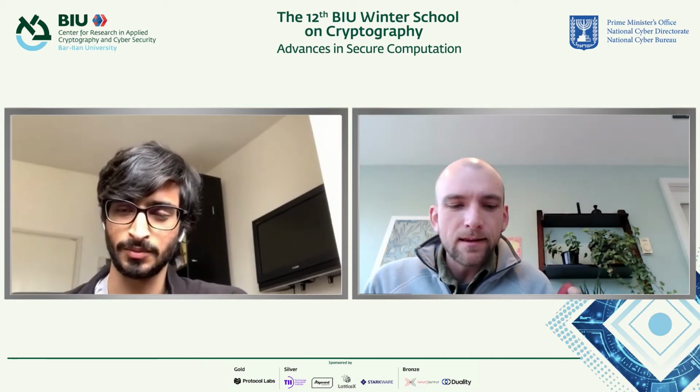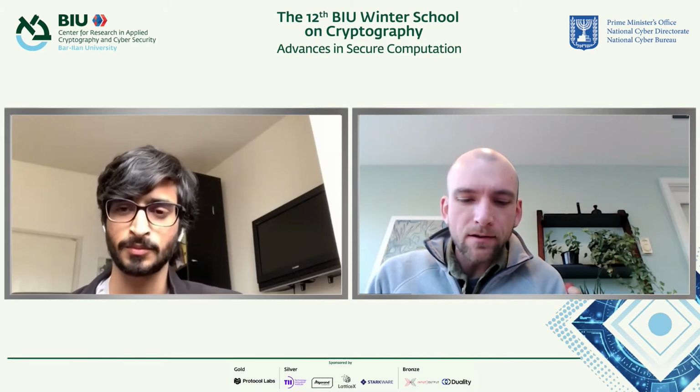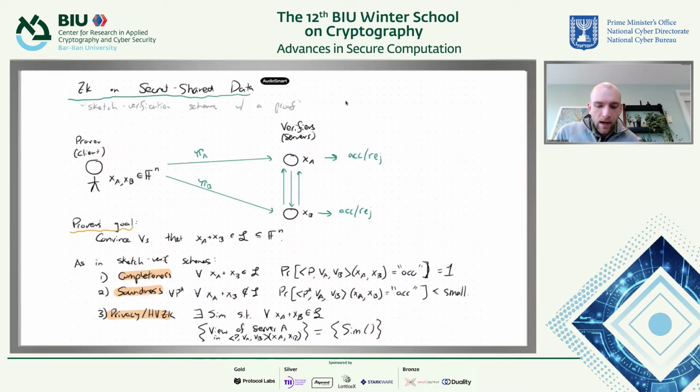Yeah. So I guess in the traditional setting of zero-knowledge proofs, there's only one verifier, and the verifier has the whole input, and the prover is trying to convince the verifier of something. The difference here is a bunch of things. Here we're interested in information theoretic statements, but also where each verifier only sees part of the input that's being proved about.